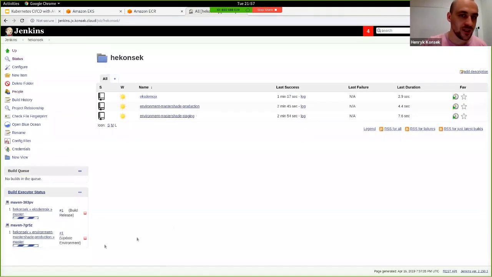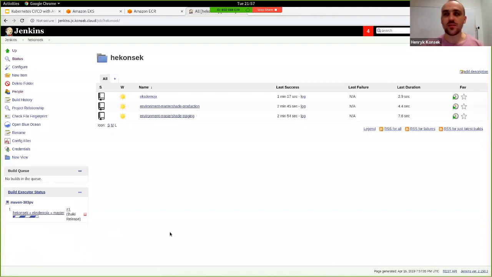Okay, right now we can see that the build is in progress, and in a moment we should see Jenkins X creating the image and pushing it into this repository.